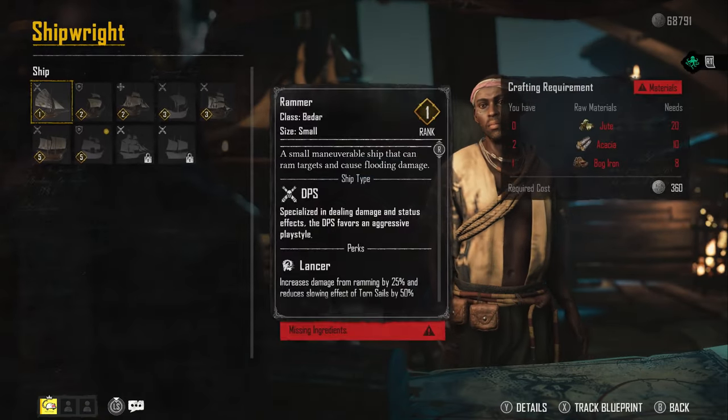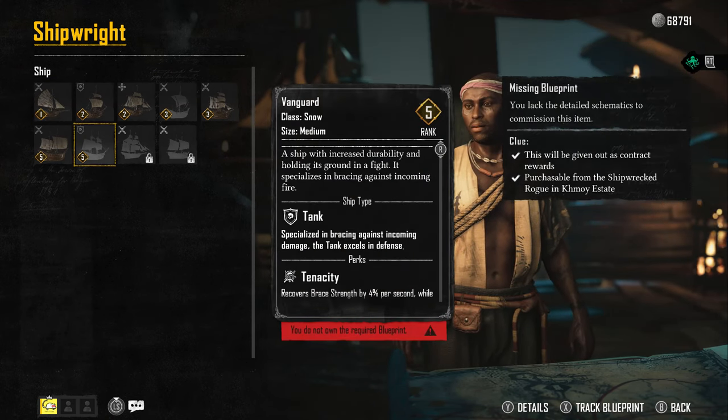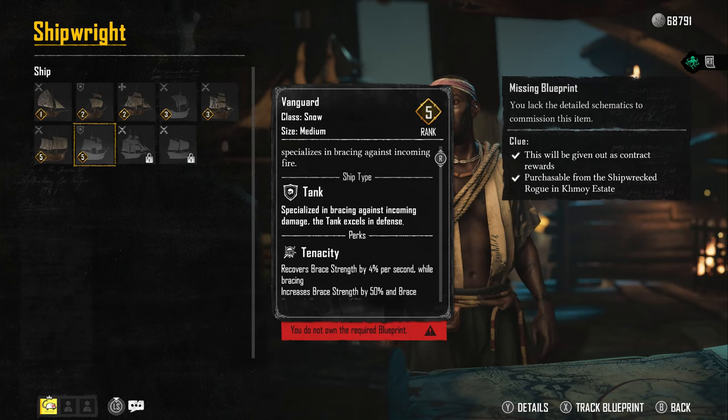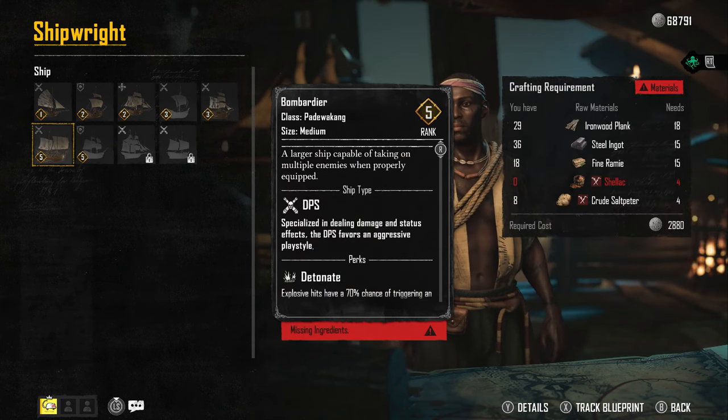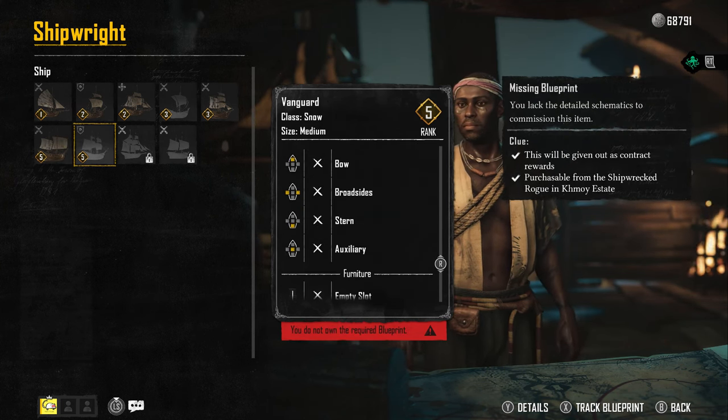Skurlock, trust. That's it, okay. But trust runs out faster than Vanguard. It's now medium. It's a tank ship. Now I'm with this one, with the Bombardier. Let's see if it's this one is better.